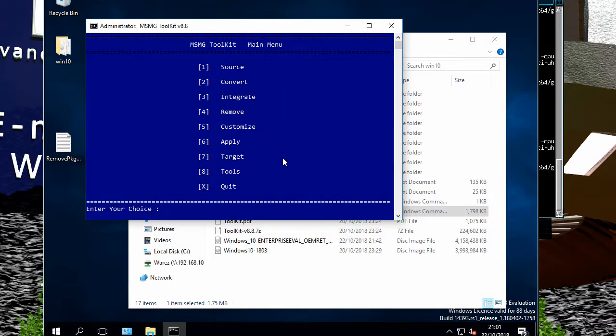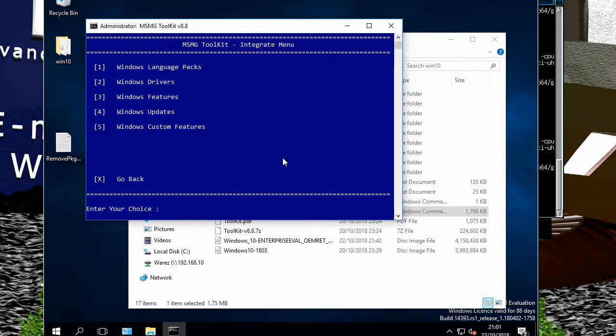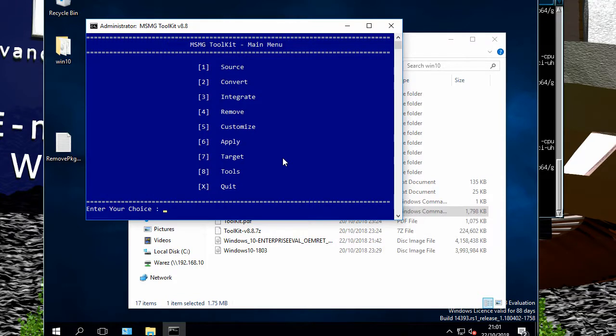Alright, so we've done the source part. Sometimes you might have an image where, when you try to do that source, it gives you a message saying that it's in ESD format. If you ever get that, then you just have to click on 2. But I don't have to do that because it didn't give me the error. You don't need 3, because I think that's just if you want to add anything to the image, which I don't really want to.